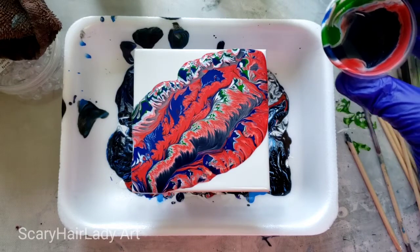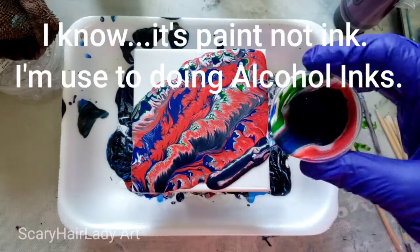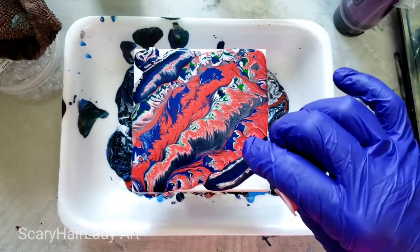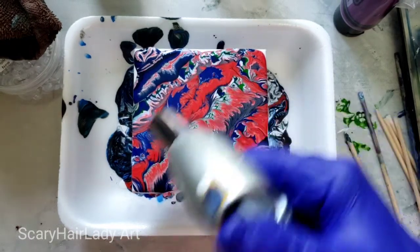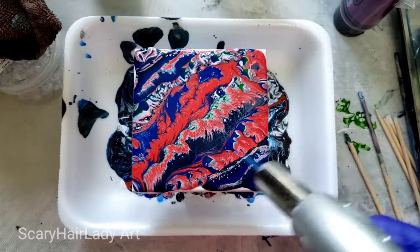And I think, is there any place I want to really mess it up? And I know that's a lot of ink, and you may not need that much. Now I go ahead and fill this in, and I may leave that because I can use that for a later one. So I want to torch it. That's going to get bubbles. It's going to make cells. When the cells stretch, they're really pretty.